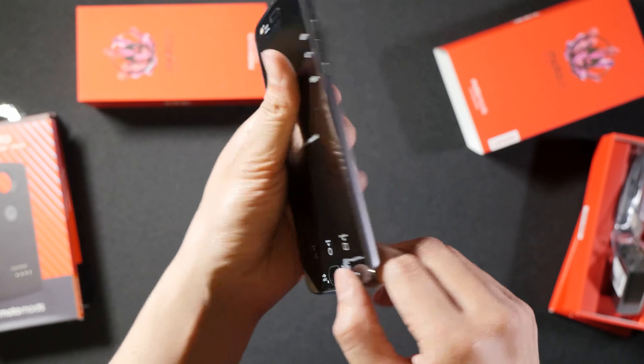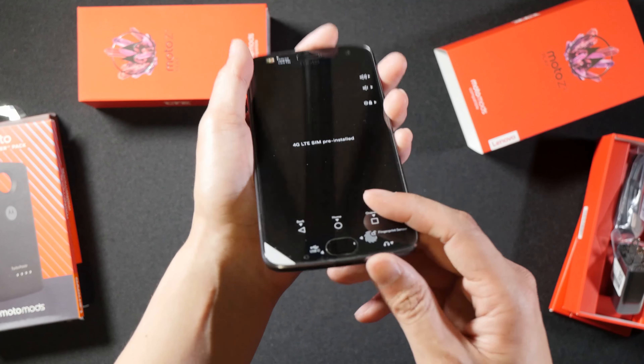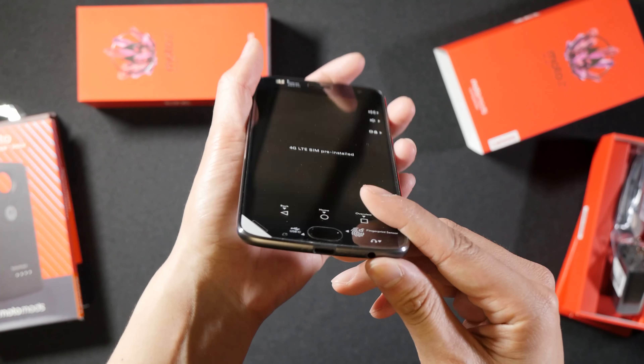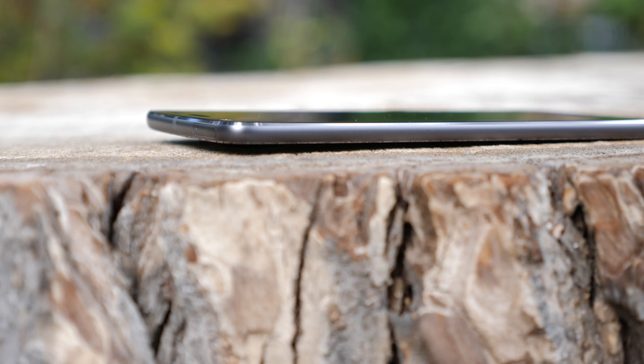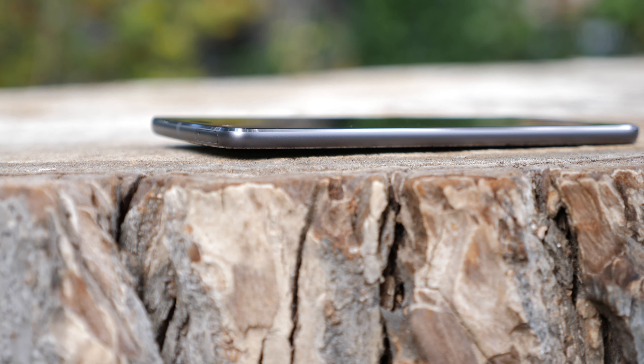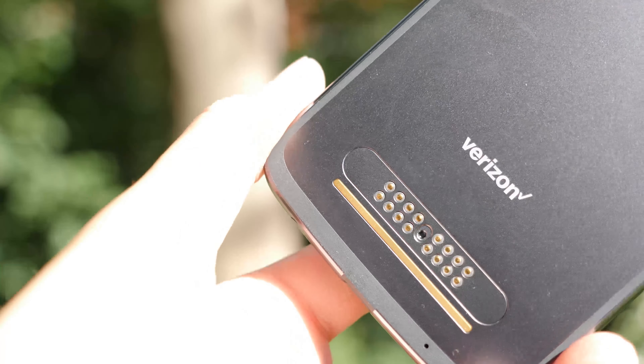As you can see, the phone is really thin. You got your lock and volume buttons on the side. On the bottom there you got your USB Type-C and your headphone jack. On the top you got your SD and SIM card slot. On the back, the camera is protruding out way too much for me — my first thought is putting it down on a table, and I'm afraid of that glass being shattered or scratched easily. Moving towards the bottom there are the connections for your Moto Z mods.